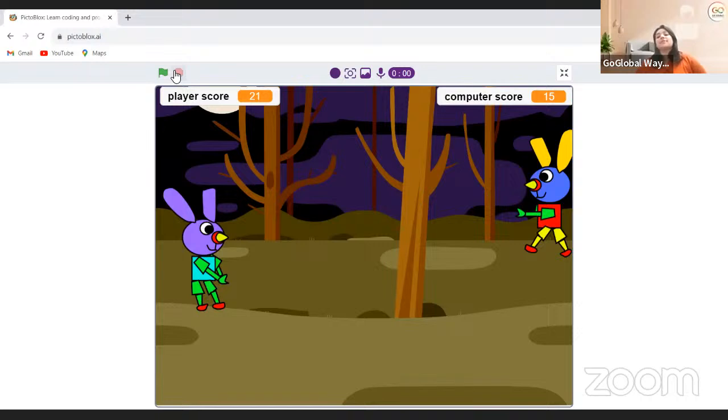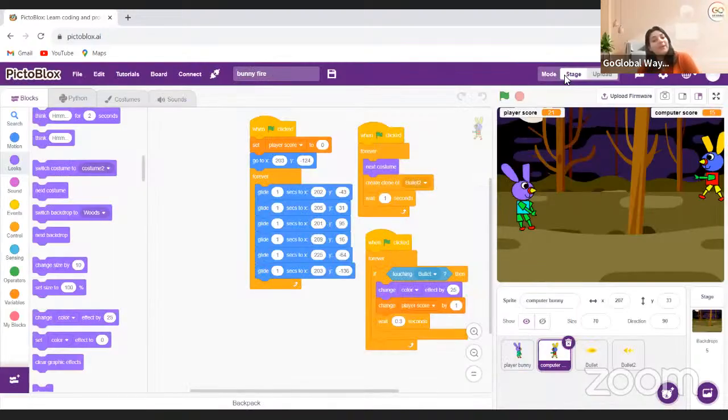Ta-da. By the way, this is cheating, that my sprite is having a lot of bullets and this computer sprite only one bullet after some seconds. So you can make it equal, or if you want to make a fun game, you can definitely do this. I think this bunny fight is really good for you all and you can make it definitely. It's a very funny, easy, simple game.